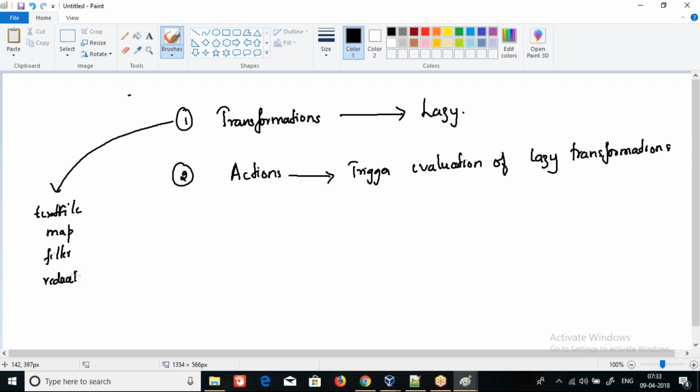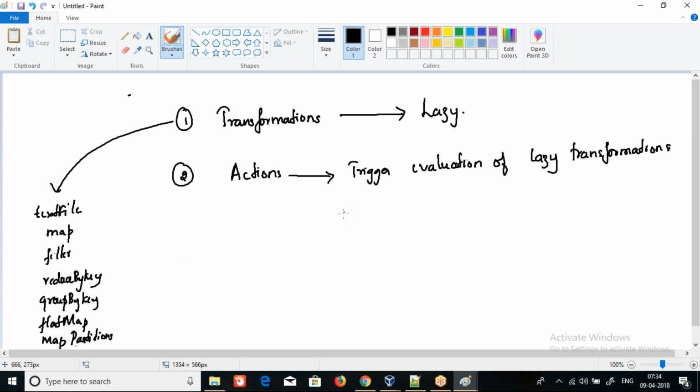We haven't seen these things, we'll see all of them. All these are lazy expressions. Flat map. There is something called mapPartitions. We'll see these things. All these are lazy operations, meaning they will not get evaluated immediately.